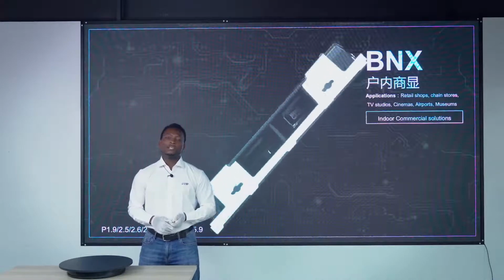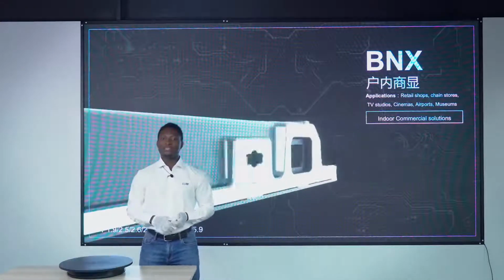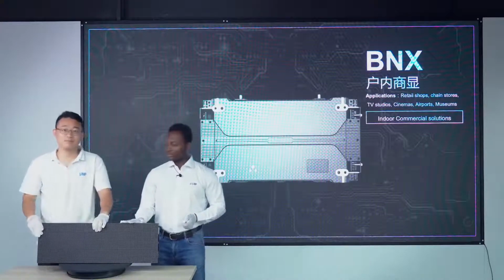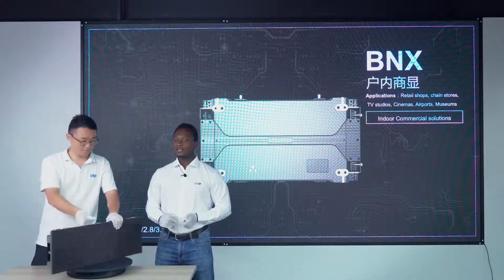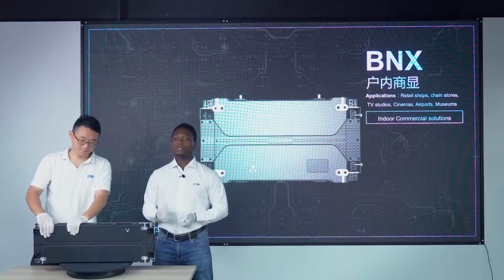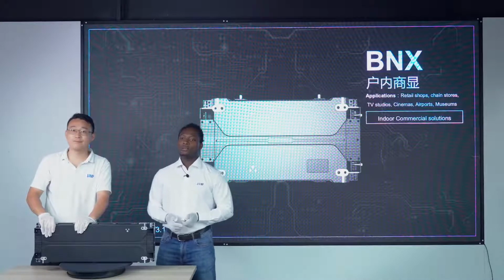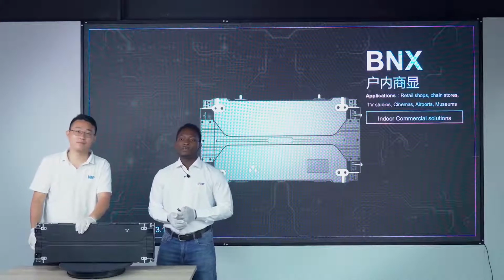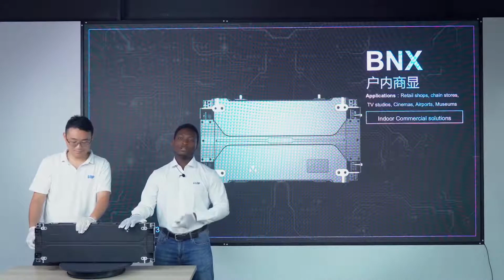The first one is BNX. I will invite Mr. Arrow to bring the cabinet for you to see how BNX looks. So this is how BNX looks. We have different types of sizes in terms of BNX. And for the pixel pitch, we have P1.9, P2.5, 2.6, 2.8, 3.1, 3.9, 4.8, and the last one, 5.9. So in terms of BNX, we have different pixels and also different sizes.